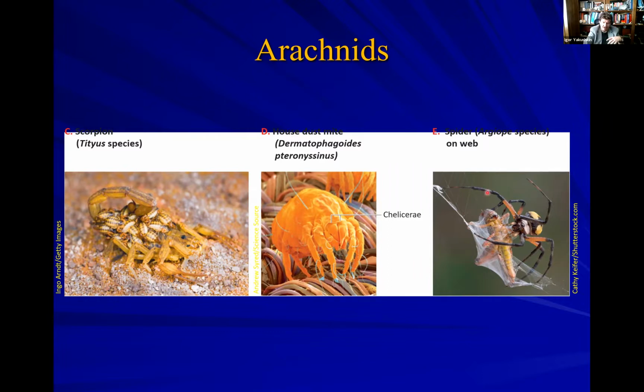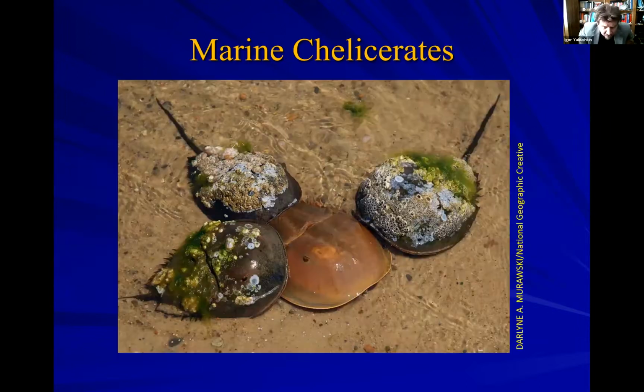Killed the grasshopper, infected with the venom first to kill it, and then with the digestive juices, waiting for it to get digested. And this is the creature known as the horseshoe crab. As you can see, they are quite odd-looking creatures, and I will talk about those in the lab.